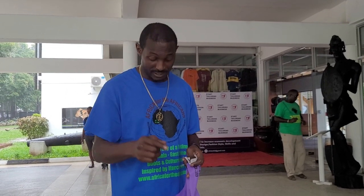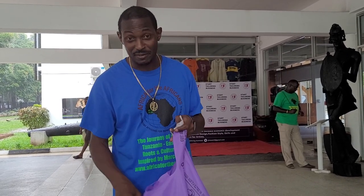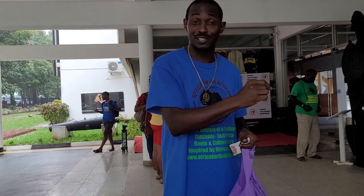Number one, if somebody gives you a price for the shirt in US dollars, do not take it. Tell them to give it to you in shillings, because I literally saved a bunch of money using the transaction through shillings. Let me give you an example. If somebody tells you something that's 10 US dollars, and then it says either 10 US dollars or 15,000 shillings, you ask the person which one you go for.